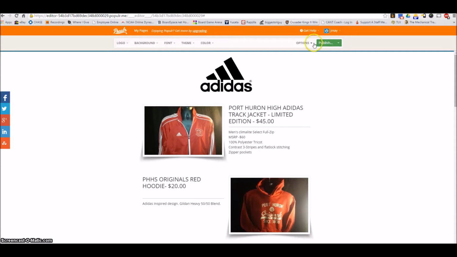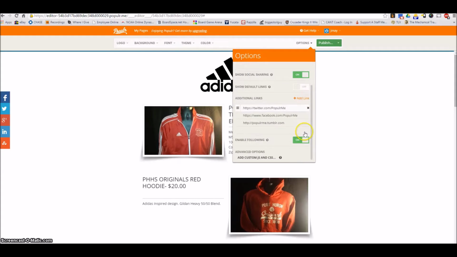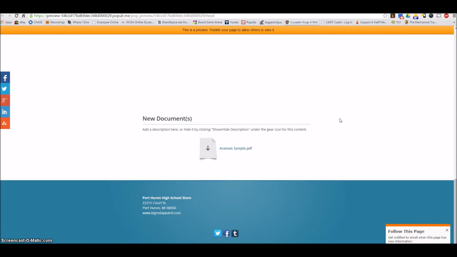Once you're finished with it, you have your options to name your page and do your description, to share it, give your links. You can use your Twitter links and embed it. You can publish it. It gives you the preview of what it looks like once it's actually published, because it's basically just a straight page.